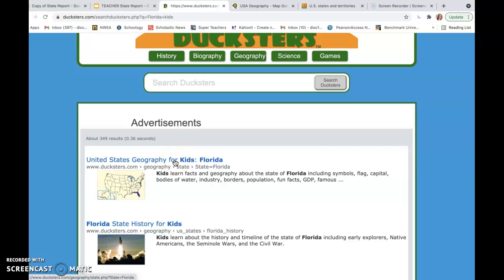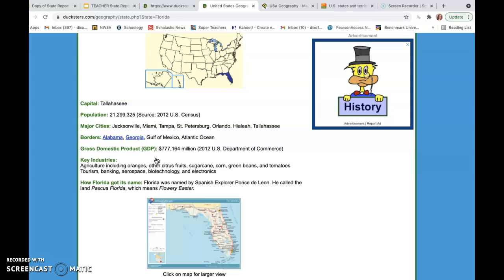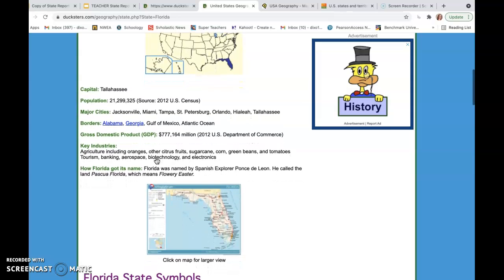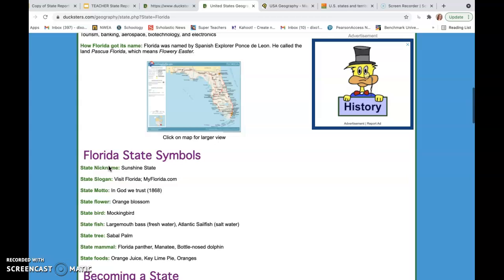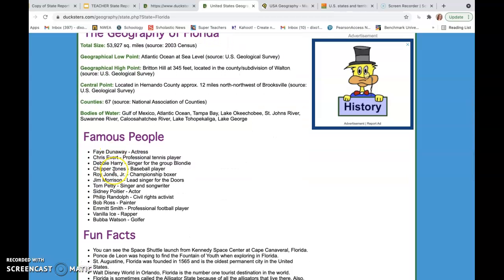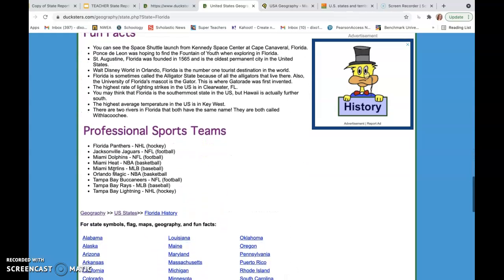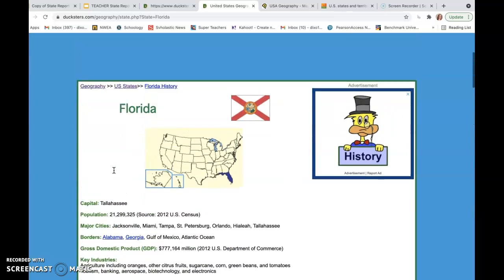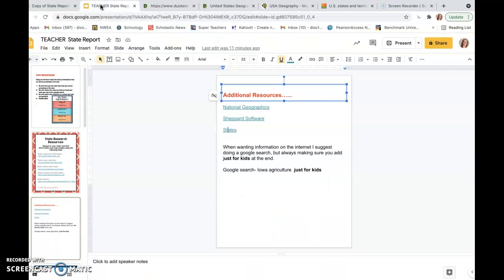And you can learn about the capital, the population, major cities, what it borders, the agriculture, how Florida got its name, some symbols. Oh, this is another, some famous people and some fun facts, professional teams. So that's another great resource for you to use.